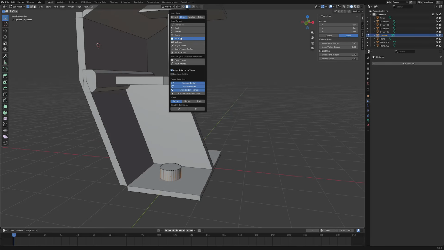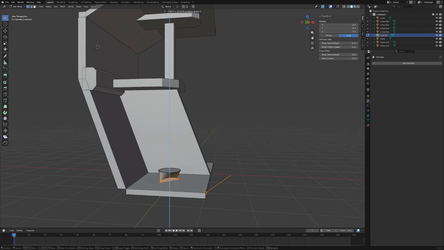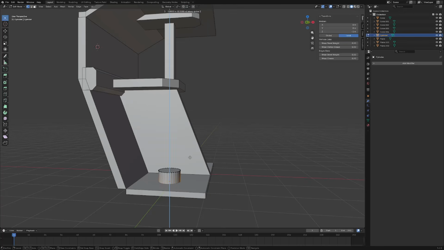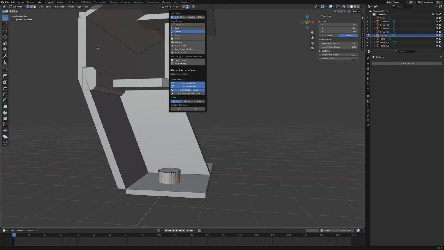And you'll have to toggle between face and vertex. And sometimes you don't want to align rotation and all that too, because it does weird things. So this is where Machine Tools add-on definitely comes into play because it's got some presets for you to use. You don't have to come up here and tweak this all the time. Blender's snappiness, yeah, it does do that.